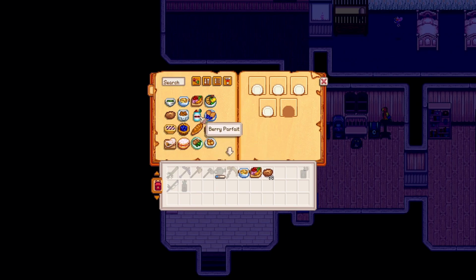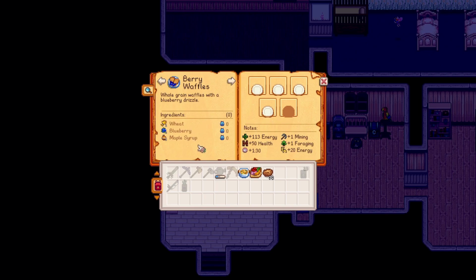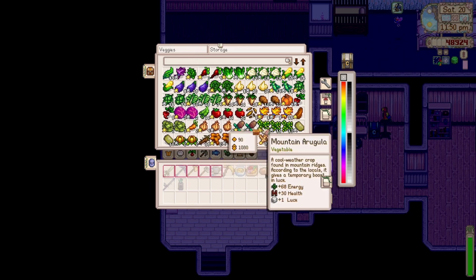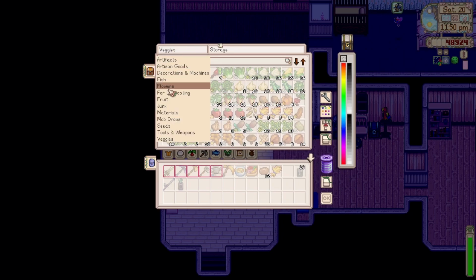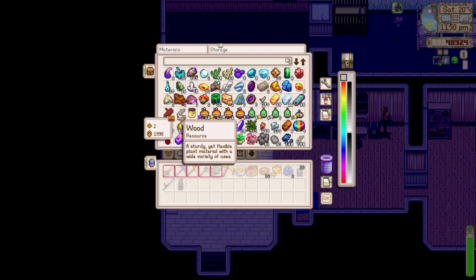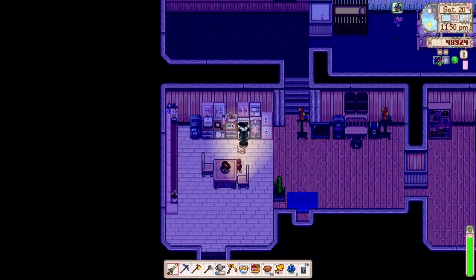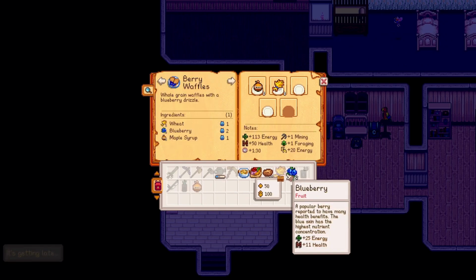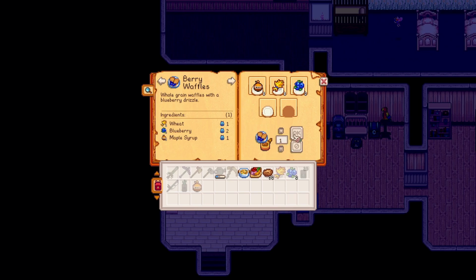Bean hot pot, we're done. Berry parfait, we can't do yet. Berry waffles, wheat, blueberry, and maple syrup. Okay, let's have a look. So we definitely got wheat. Let's get one of those. Fruit, blueberries, we've got one of those. And materials, we have a maple syrup. Look at that. Quick. Go.